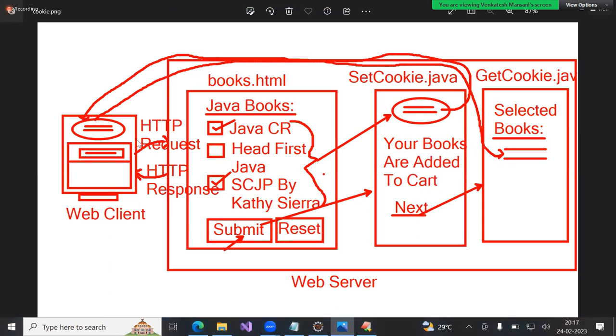Third session tracking method. Now this will not be there, this will not be there. These books I stored here only, in server system memory. Now this is the set attribute method. Retrieving from server is the get attribute method. Set attribute, get attribute. Same program, only the session tracking method changed.